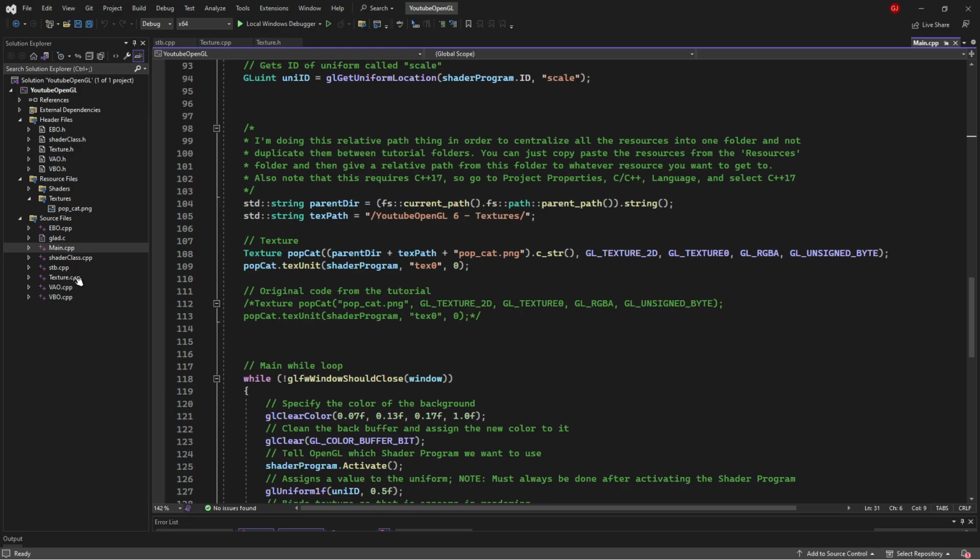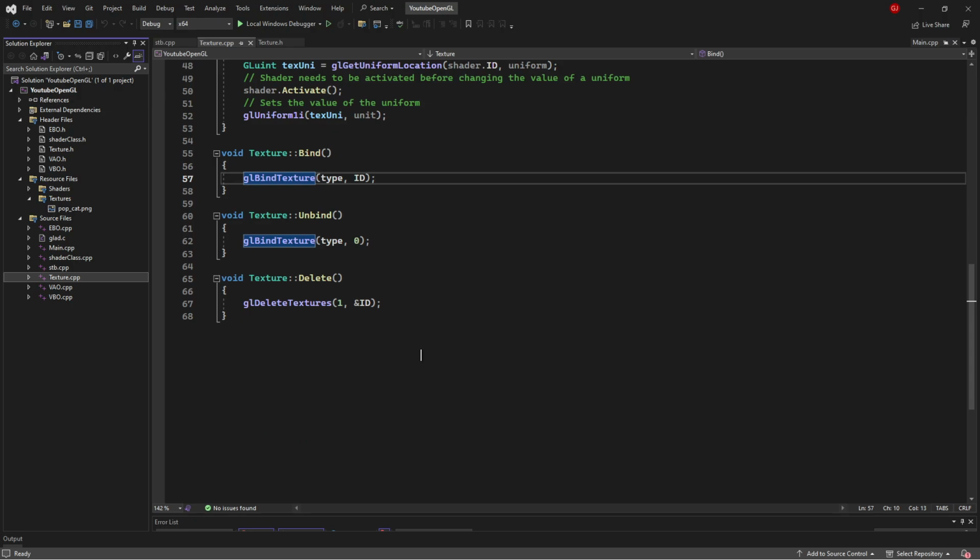Now we use glGenerateMipmap, with the type, which will generate the mipmap for the texture.